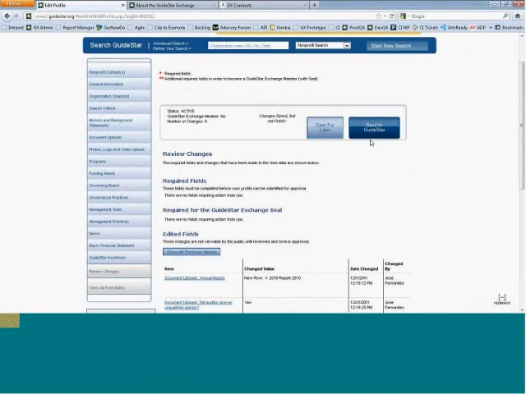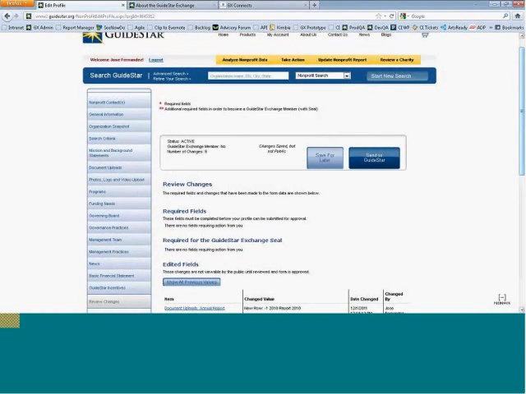And then at that point, we can click Send to GuideStar. Once I click Send to GuideStar, this test organization will have a seal. So right now it's noting as not having a seal because I haven't clicked Send to GuideStar, but there we go.